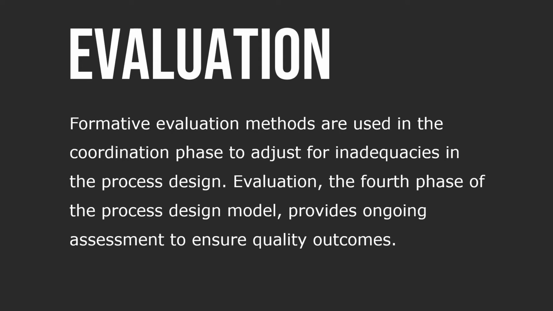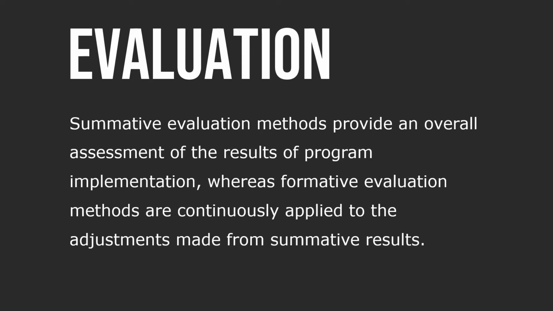Formative evaluation methods are used in the coordination phase to adjust for inadequacies in the process design. Evaluation, the fourth phase of the process design model, provides ongoing assessment to ensure quality outcomes. Summative evaluation methods provide an overall assessment of the results of program implementation, whereas formative evaluation methods are continuously applied to the adjustments made from summative results.